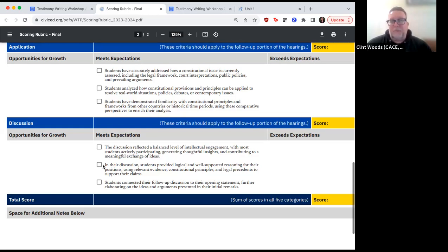And so I think it's going to be interesting going forward. It's certainly a lot easier for judges to judge with this rubric than it was with the old rubric. That's my hunch. Just looking at it, it looks a lot easier to me. I guess it's possible that there are some things that are going to come up that I am not anticipating at this point.